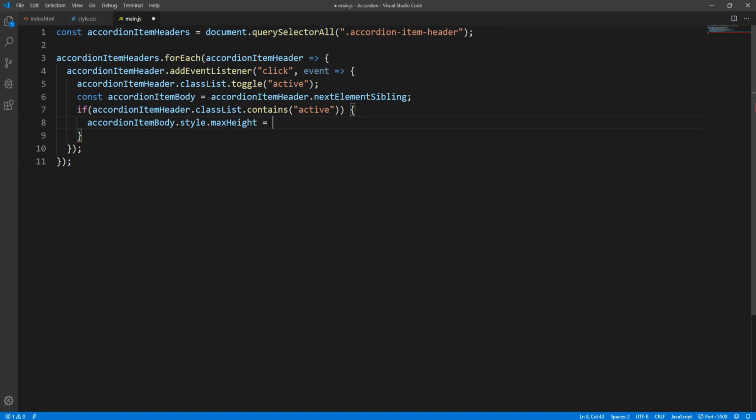So we want to set max height to accordion item body.scroll height plus px. The scroll height property returns the entire height of an element in pixels, including the height that is not viewable due to overflow. And if active class is not present, we want to set max height back to 0.